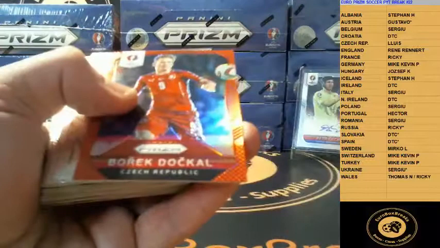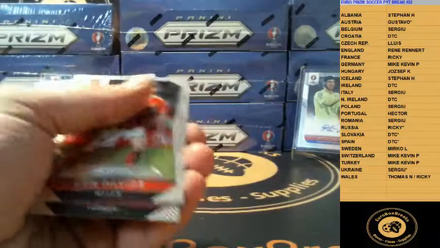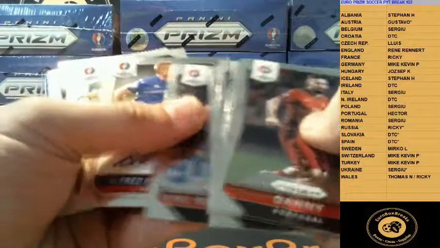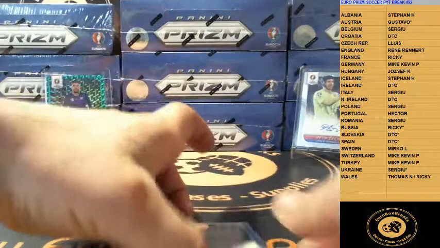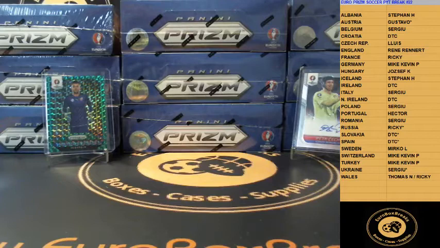Red is Dokal for Czech Republic, 149. Flash, Martial for France. Forward thinkers, Northern Ireland, Lafferty. Prizm, Sigthorsson, Iceland. Keepers is Fabianski for Poland. And autograph is Finn Bogason for Iceland. Finn Bogason, Iceland. See, regular autograph. Iceland is Haki.